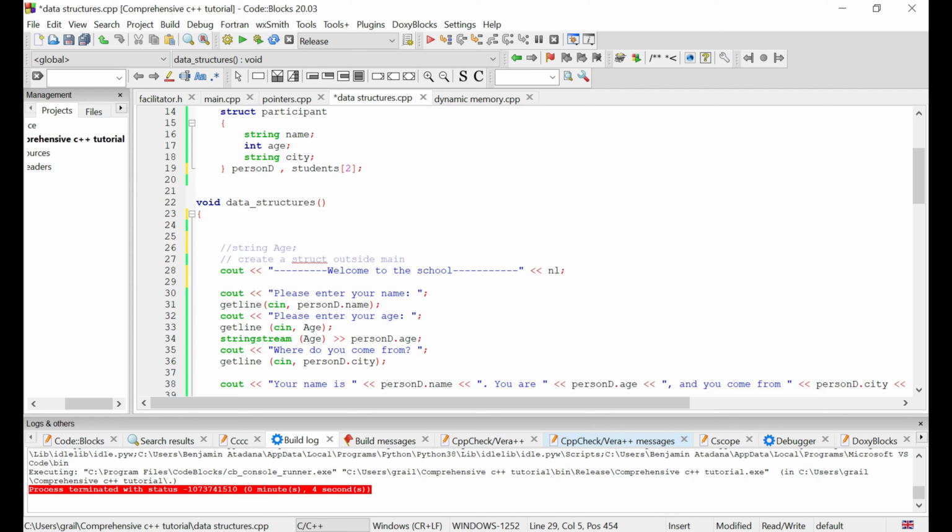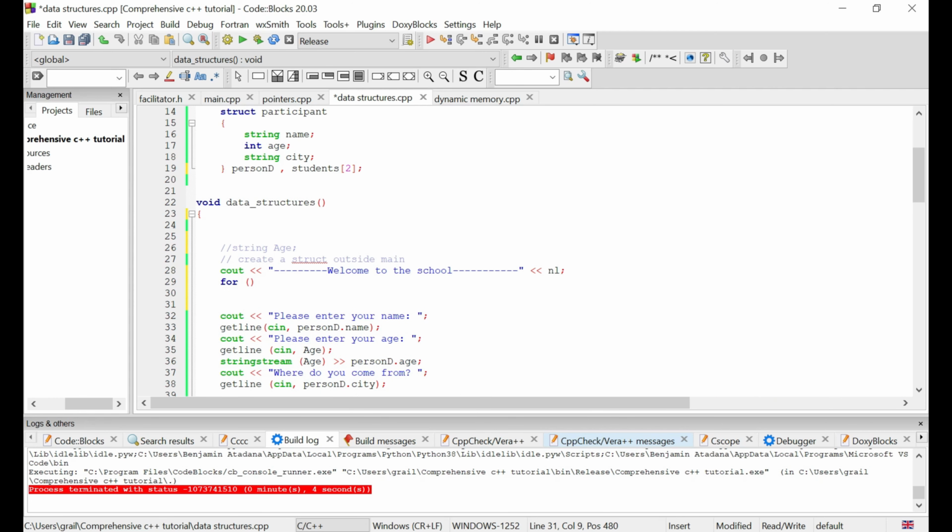We know we are going to ask for input from two people, right? So the first person and the second person. Now, for the first person, we would be needing three pieces of information. So we have to use a loop to print out a message. We print it the first time, and then the second time we print for the second person as well. So let's use a for loop. So for int i is equal to 0.